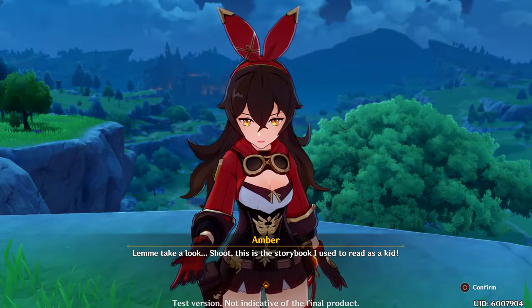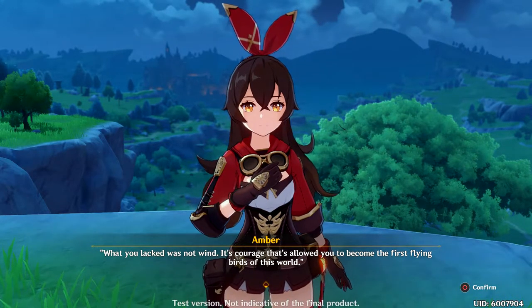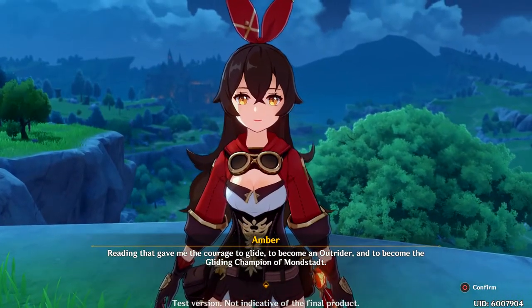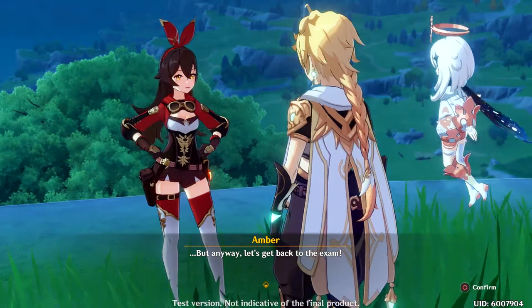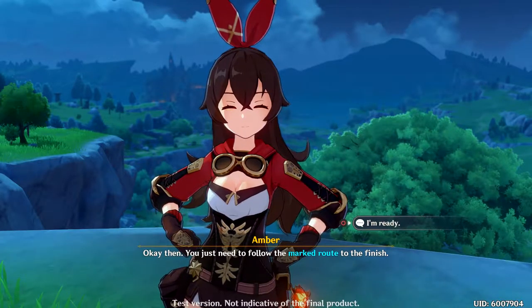Shoot, this is a storybook I used to read as a kid. What you lacked was not wind. It's courage that allowed you to become the first flying birds of this world. Reading that gave me the courage to glide, to become an outrider, and to become the gliding champion of Mondstadt. But anyway, let's get back to the exam. Don't be nervous, just glide like you used to. Okay, then you need to follow the marker out. Okay.